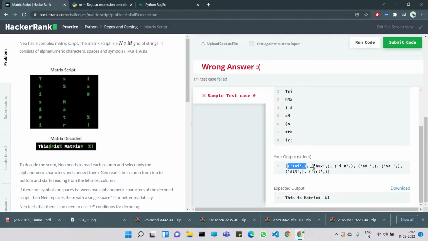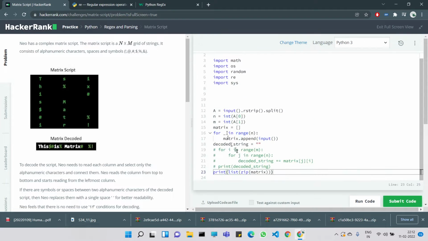So we need to get out of the list. It was inside a list, and inside the list each element was this, this, this. So it was already inside a list, so we need to get out of that list, then only we can make the zip function work.